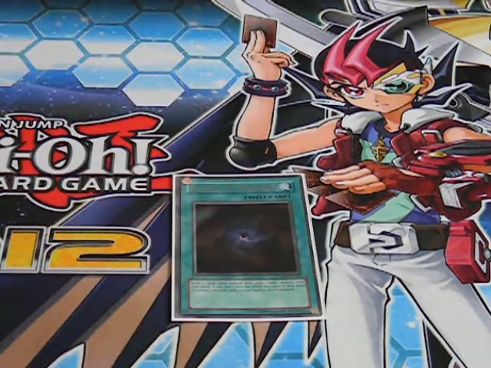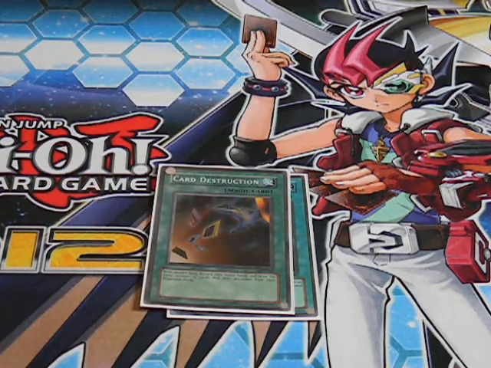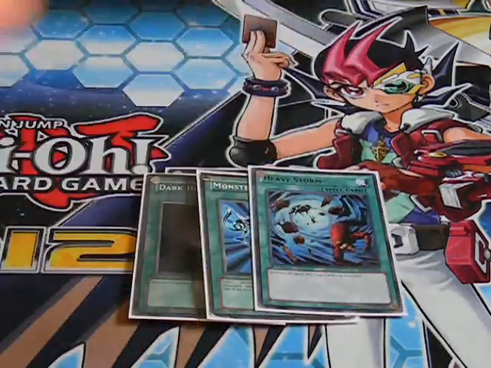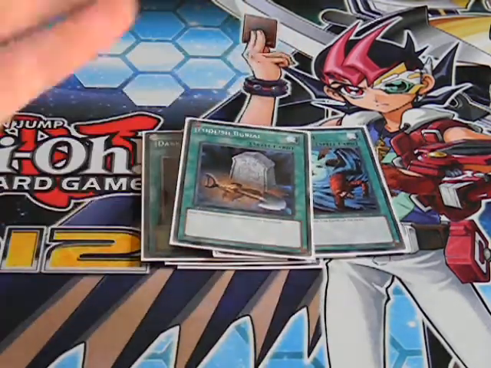So you run a Lure, since everything in this deck's dark. Card Destruction is your win condition. I would hope you all know what that does. Dark Hole, obvious. Reborn, Heavy Storm, and Foolish Burial, because when Grapha gets in the grave, he can generate your pluses.